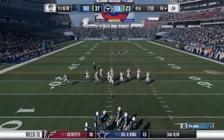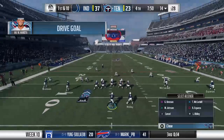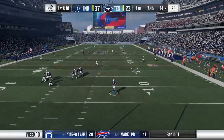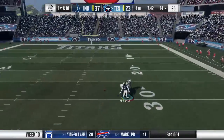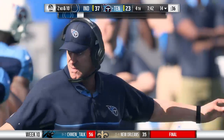And following the interception, just any interception, are you a little bit more cautious when you start that next drive, or no, you just throw that out the window? I think you are. I don't think there's any way you can run back out there and go, totally didn't affect me, let's just go ahead and be loose with the football again. You're going to take care of it, but you have to be careful about being too cautious because now you can't run any offense at all. Still want to attack. We'll see how they attack here.